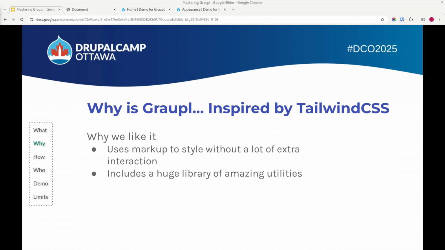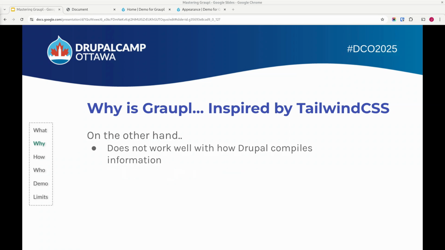So why didn't it work very well? Well, Drupal reads the files one by one. So it can't read them all together at the start and compile that master file for you. That, and it also has a lot of background operations and database storage that it takes up in order to actually function. So a lot of memory works by reading all of the files at once. Drupal doesn't really do that. But utility is amazing. We want that.